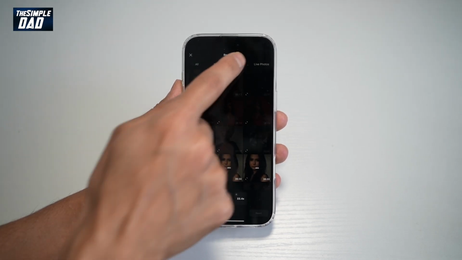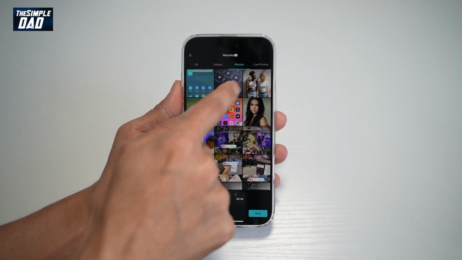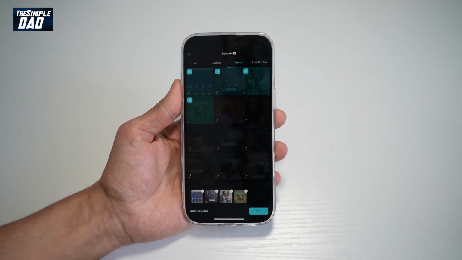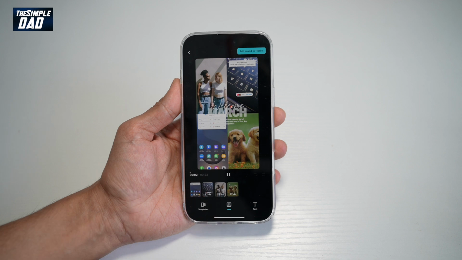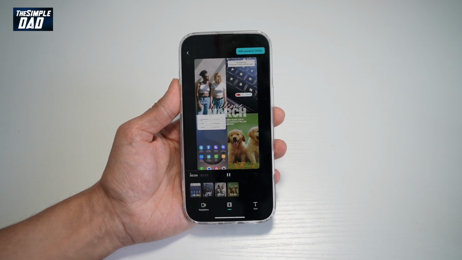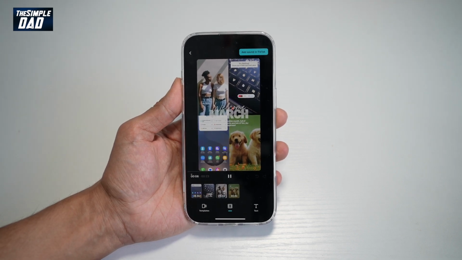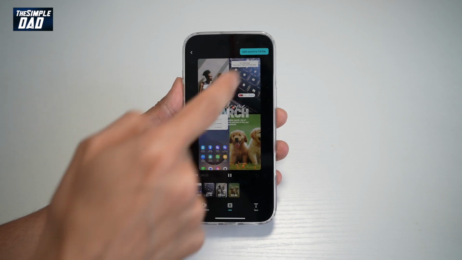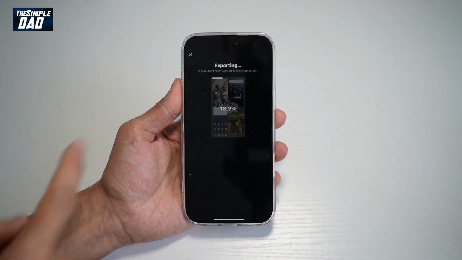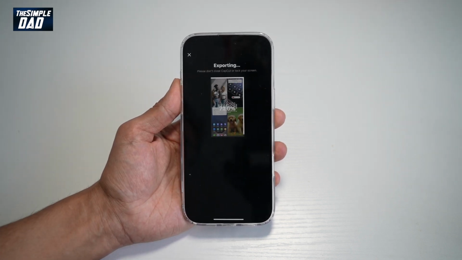And now you want to go ahead and post 4 photos of March in 2025. Tap next. And now this will basically create you a TikTok video for welcoming March. You can go ahead and tap on add sound in TikTok. This will export the video into TikTok.